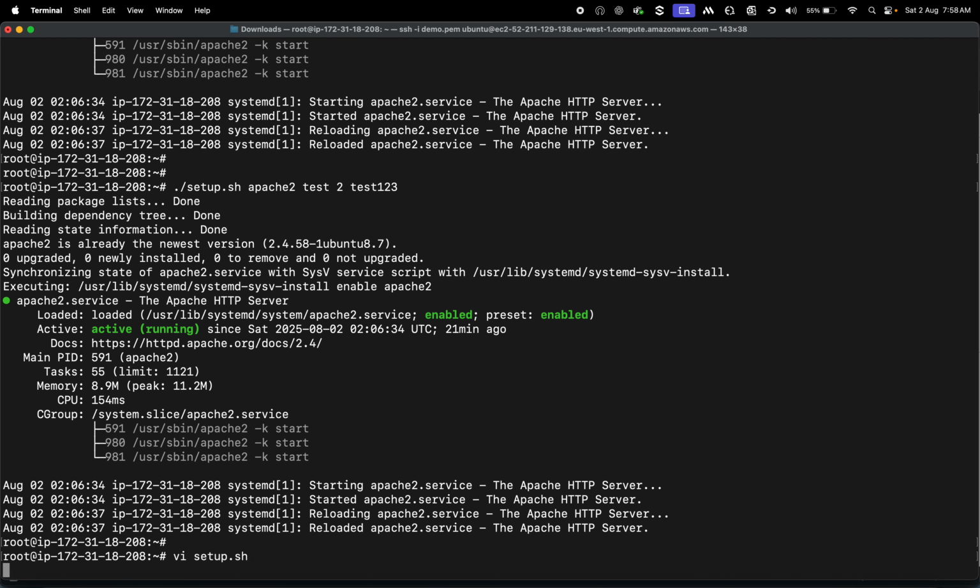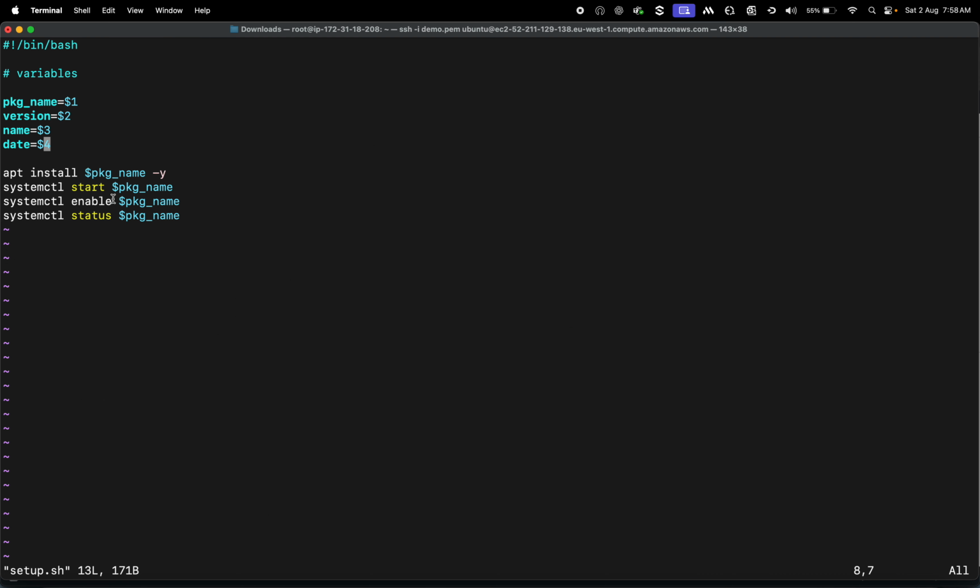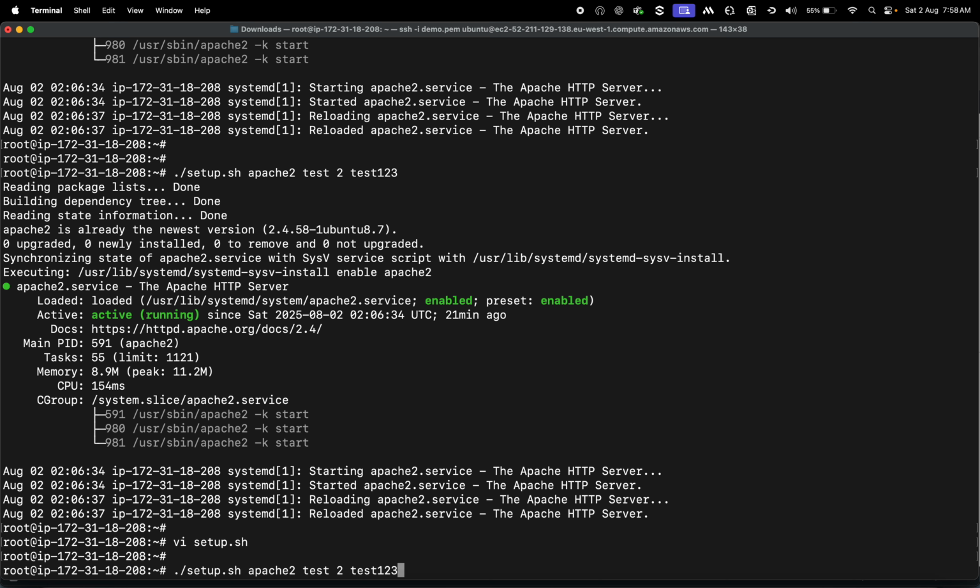What happens is I'm passing in order, right? It will assign to that 1, 2, 3, 4. If in the package name, let's say you gave some wrong thing. Let's try. Instead of Apache, give like this. So now this will be taken as parameter 1 because you gave $1 there, and this is a $1 value. You have to give $2 value, $3 value, 4, 5, 6, 7, 8, 9 like this.